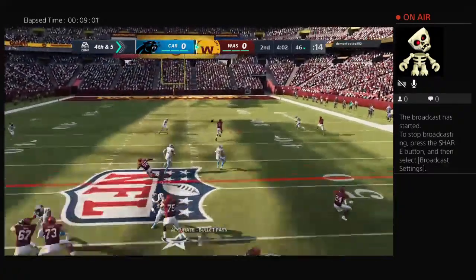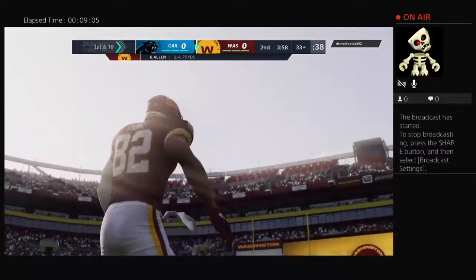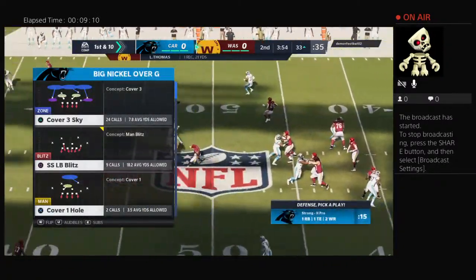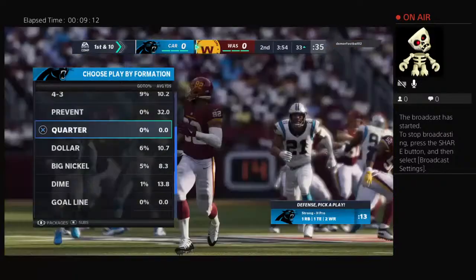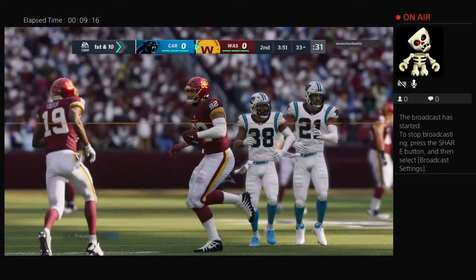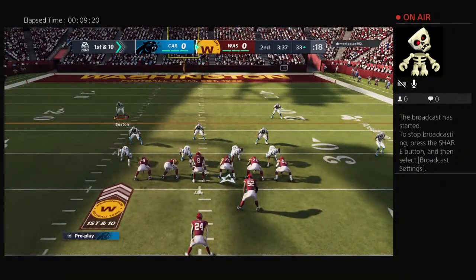They do go for it. Here's Allen. This is caught by his tight end, Logan Thomas. He's going to get this all the way down inside the 35. 21 yards there. Big play on 4th down, at the 33-yard line. So from Panther territory now, it's 1st and 10 down at the 33.